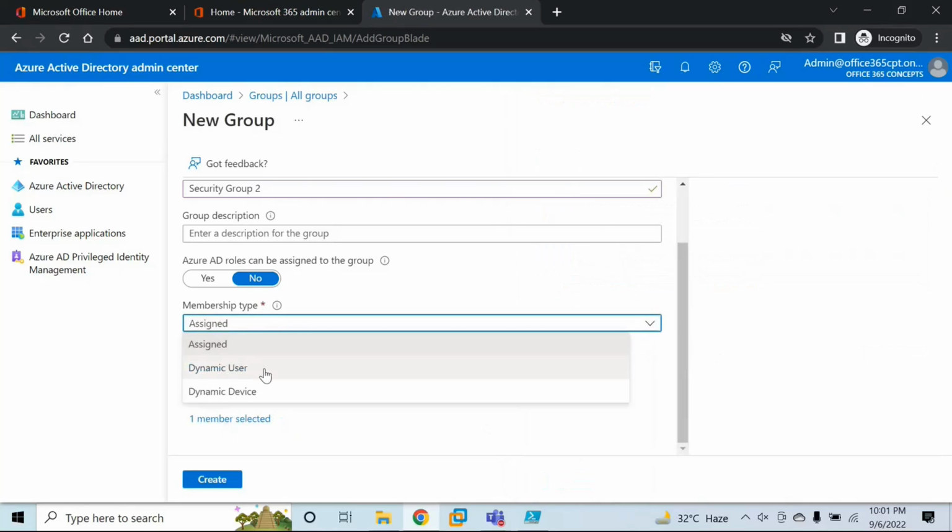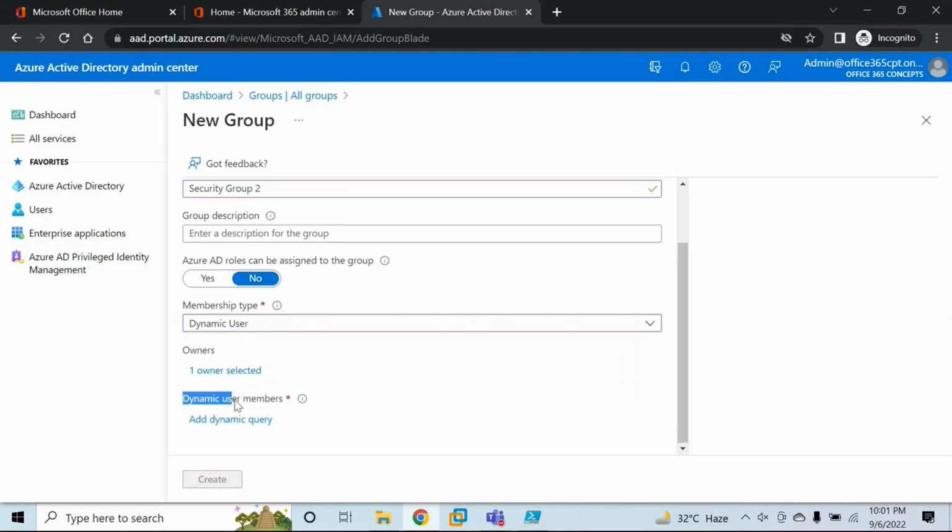But let's say I want to add members in this group based on a query. Like let's say if custom attribute 1 equals Delhi, then add that particular user in this group. So for that requirement, you will select dynamic user. Once you select dynamic user, next you will go to dynamic user members and then click add dynamic query.